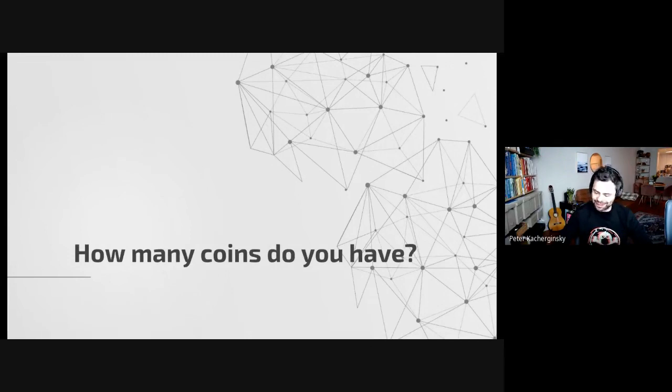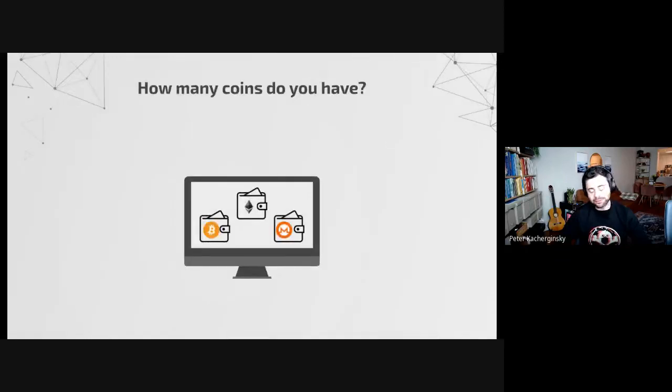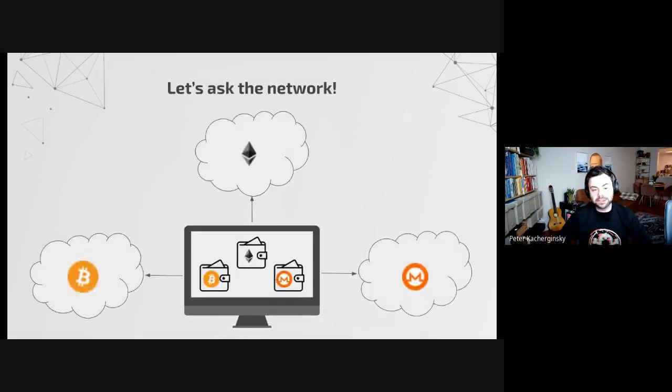If you wanted to, at any given moment, tell me how many coins of any given asset you have, how do you go about that? Well, you'll probably have a piece of software on your computer, on your phone, or maybe a hardware wallet, which has some specific logic dedicated just for a specific asset. So if you have a Bitcoin wallet or Ethereum or Monero or some other coin, sorry if I didn't list it here. This particular wallet communicates with a wider network somewhere in the cloud and asks the question: hey, how many coins do I have? What do I actually own?